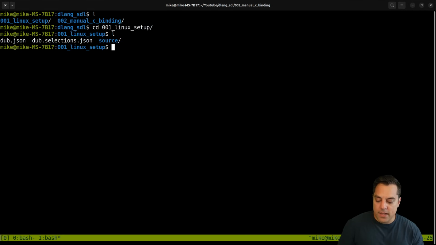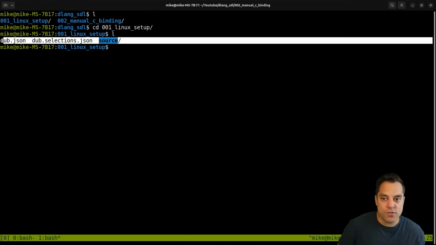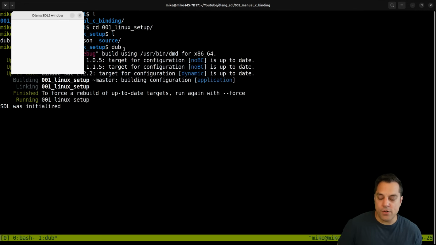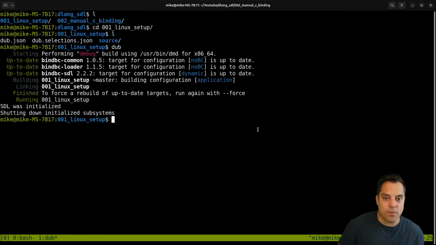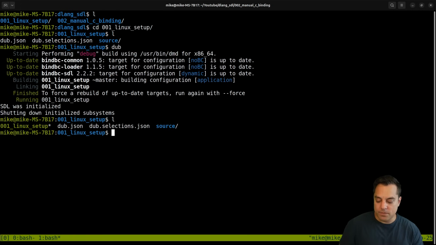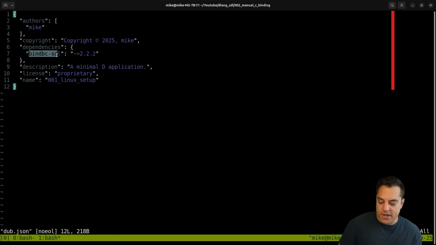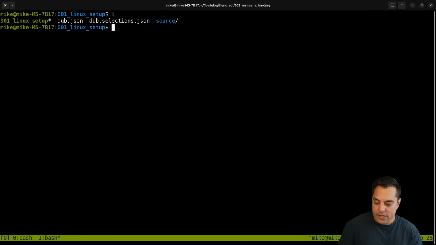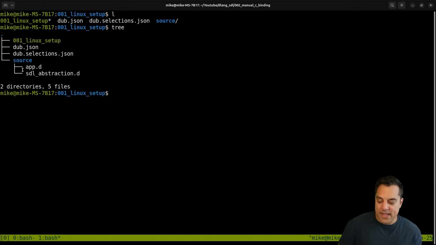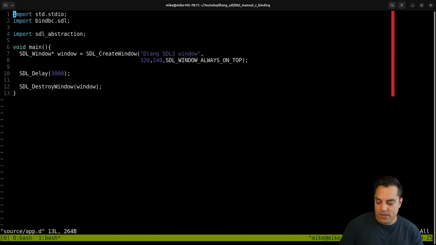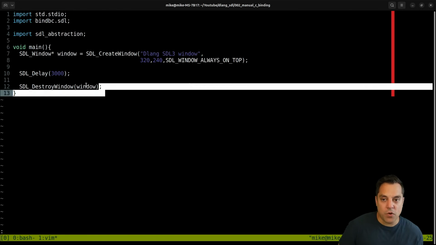Now, the main thing that I want to just recap with you is previously we used dub to set up our program. Okay, so with dub here, I can create this SDL window. It'll pop up for 3 seconds and then shut down. That basically is a good test to see that SDL is installed. Now, how we created that is we had that dependency with this library here, bindbc-sdl, a great library, great dub package. And we basically had two source files. We had our app with the main SDL stuff, and then I created this SDL abstraction because I like to have all the setup code and these sorts of things placed in there. So again, what was in app looks something like this, just simple SDL code.